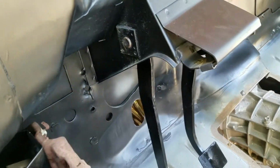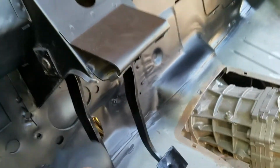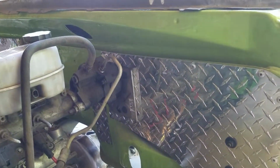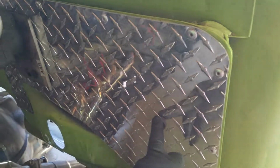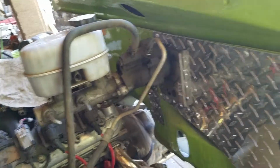My dad actually installed it. You can see his excellent craftsmanship right there from when he installed it. I also used to have the old like firewall plug and then some other stuff right there. I've actually deleted all those holes, and then I just have a piece of diamond plate right there instead. This is for the emergency brake, and then this is for my hydro boost that I'll be showing you guys how to do in another video.